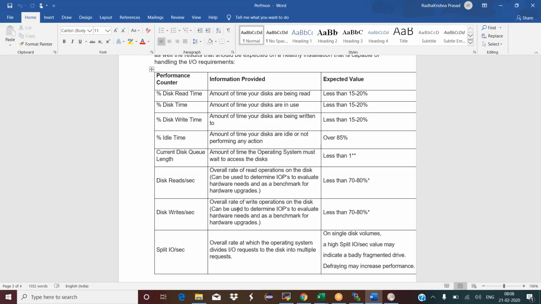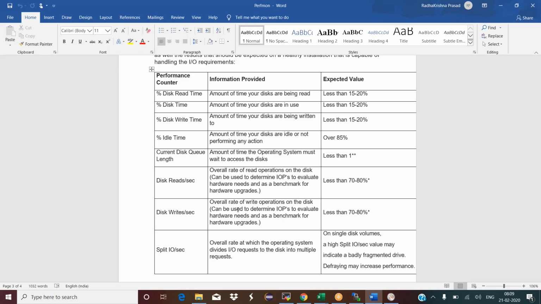If you take disk write time or idle time, if the disk idle time is over 85%, that is a bottleneck now. Queue length should always be 1. This is one of the most important metrics of a disk. It should be 1 or 2, less than 2, as we conduct tests with n number of users. If the queue length is 5, then it is saying that it is taking too much time to read, write, and do other data processing activity from the disk side.